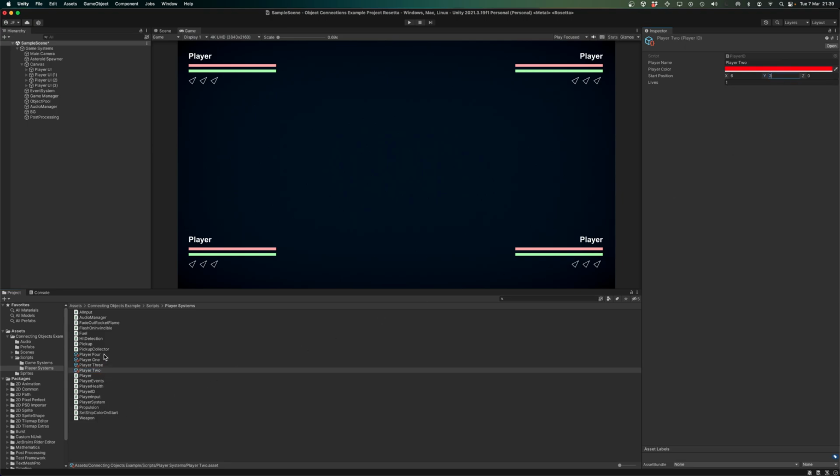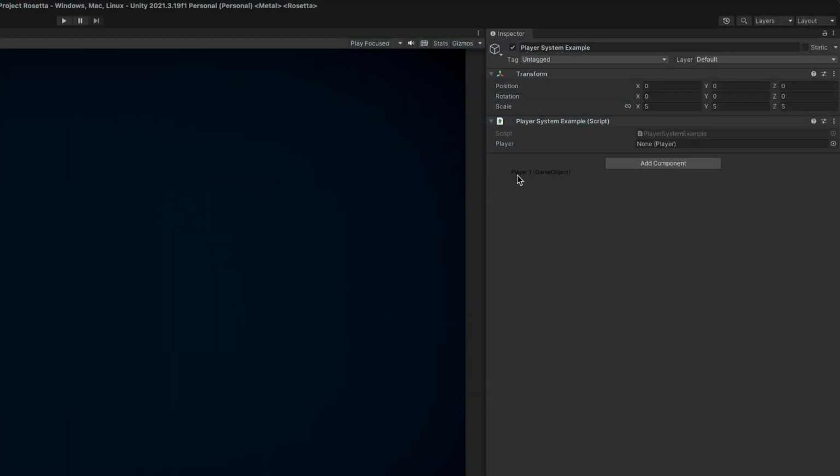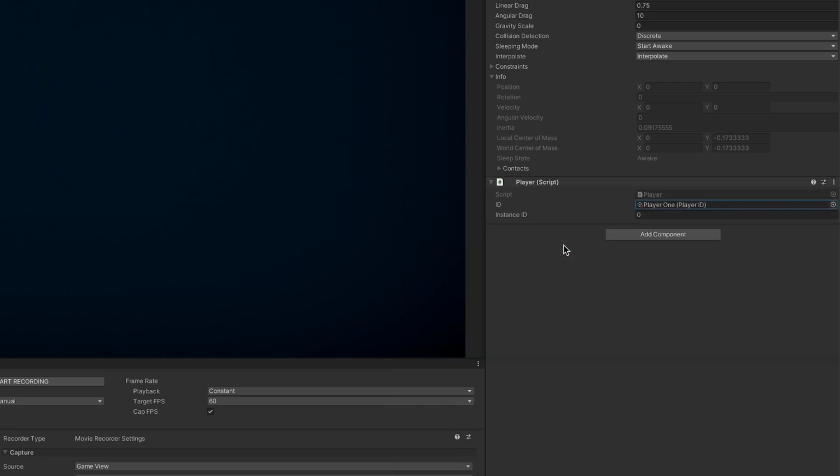But so far in this example, there isn't any data in the player ID asset, and even if there was, there's no way for the player's systems to get a reference to it. It's easy enough to get a reference to another script. You can create a public or serialized variable and then drag the component that you want to it. Or, when using scriptable object data, just select the asset that you want to use.